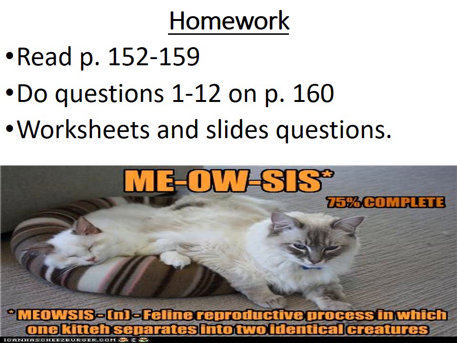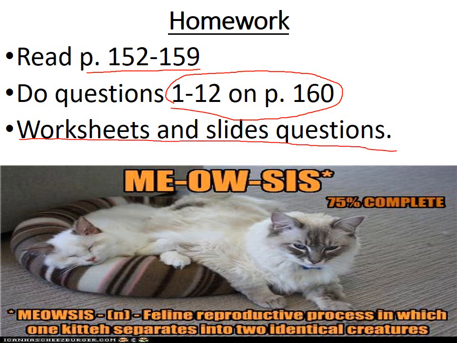You can see that there are some good readings you can do. Pages 152 to 159 cover the concepts of mitosis and meiosis. There are some great questions you can practice with on page 160, and it's always great to practice with the worksheets and the slide questions that you've been provided with. There will be another presentation to accompany this one that goes over the diversity that meiosis can create in terms of the gametes and how that's good for populations. So keep an eye out for that, and do make sure you watch that as well.